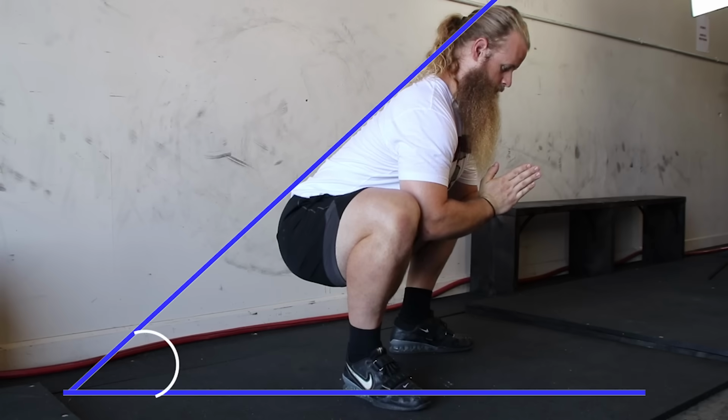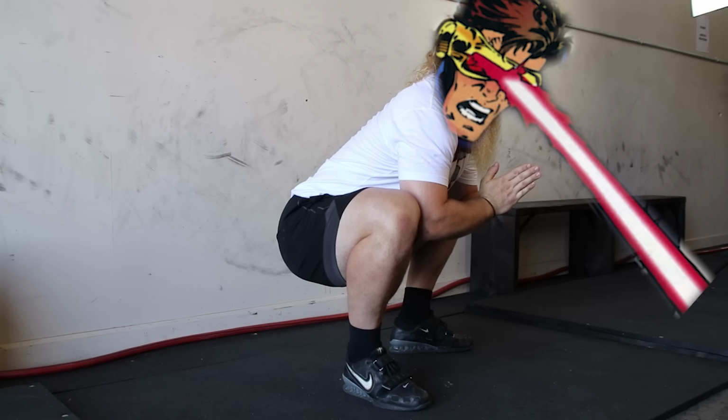Notice the angle of your torso, your back angle. It's not vertical. You are bent over. Also, notice your head and chest position. They are pointing down about 6 to 8 feet in front of you.